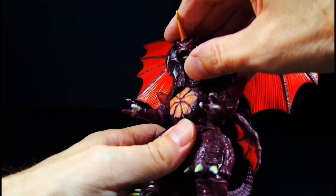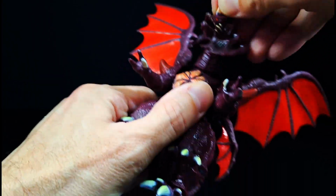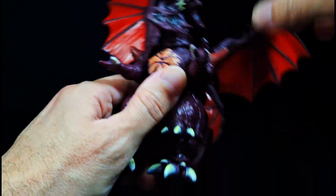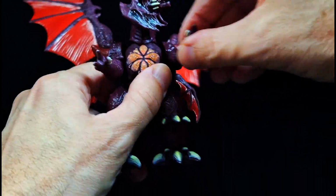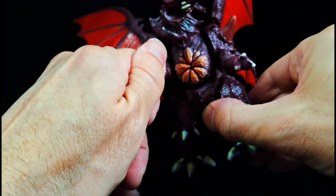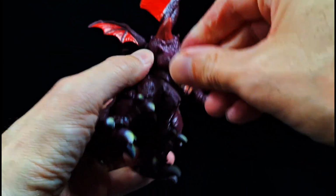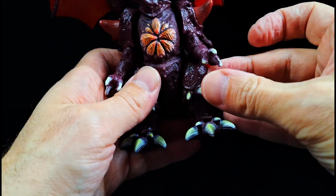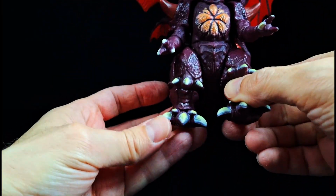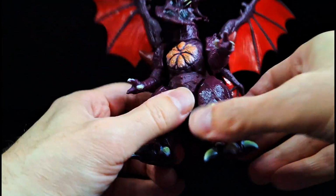All right, so all comparisons aside, let's go through the articulation on these guys. The mouth opens and closes on Destoroyah. The head moves like so at the top. Then the neck moves, a little wiggling on that. The arms move up and down, give you a little bit back and forth there. Not too much. And then that's it on the arms. That's strange. There's no other articulation. Huh, that is weird. And the legs, these little legs move like that. Nothing at the knees. You do have some ankle articulation. No waist.